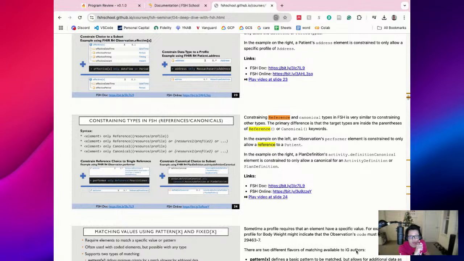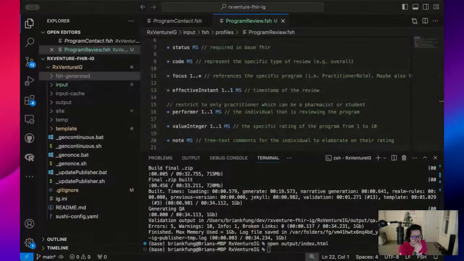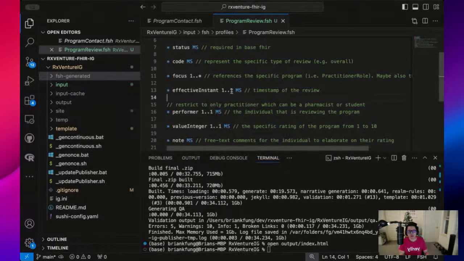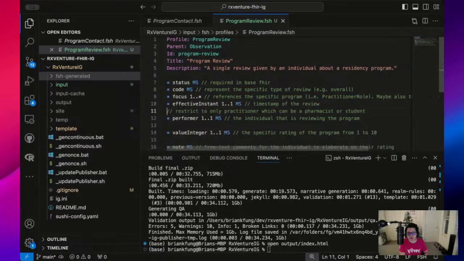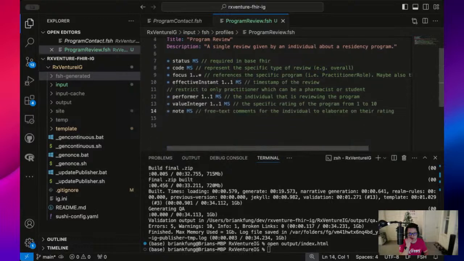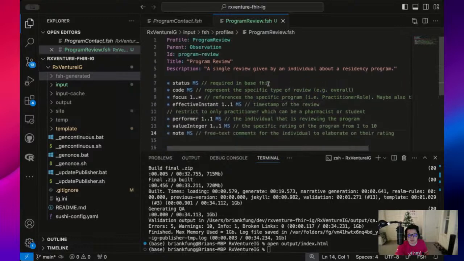So let's switch back to this. It's a little messy. Let's make this a little more consolidated here. Okay. I don't need to put this here.